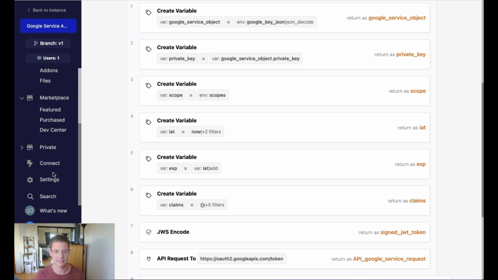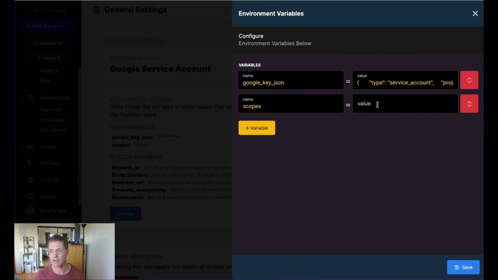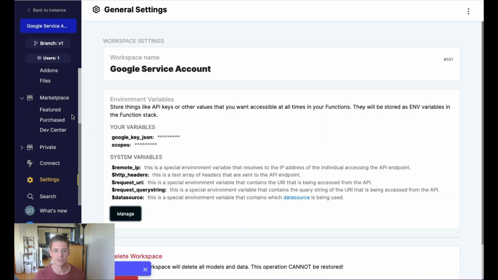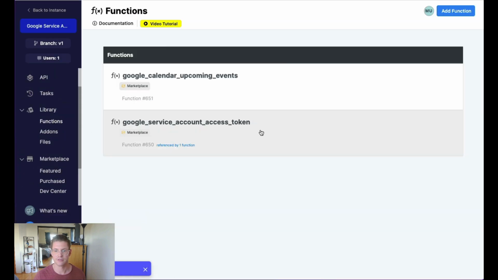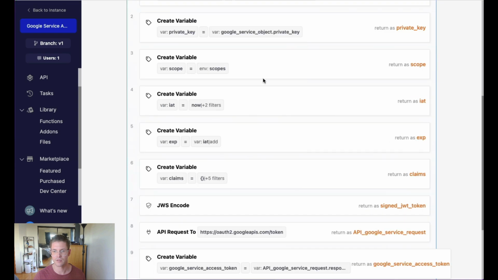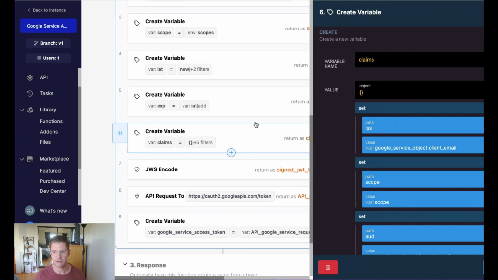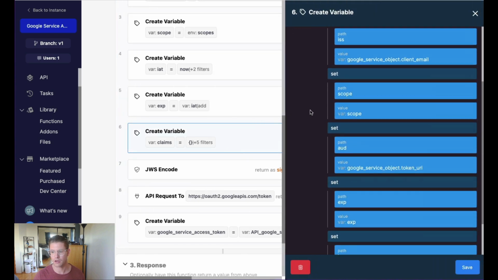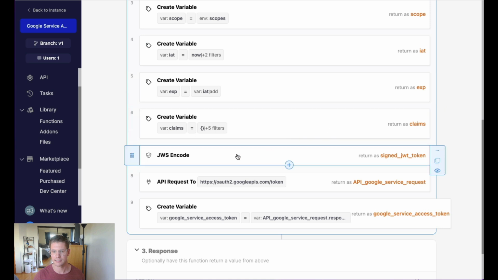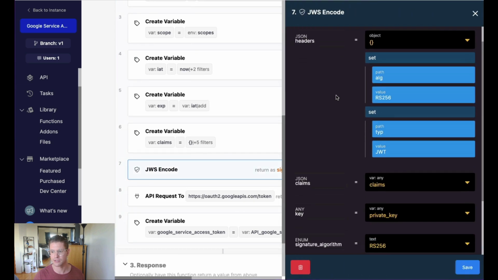Let's go back to settings. I know we just came from there, but let's say I would want to put that there as my scope, and let's hit save. So just navigating back to my access token function here, we also get the scopes. We do stuff here with the expiration of the actual token. It's going to be set to 1 hour. And then we create this object with all that information that needs to get signed here as a JWT token.